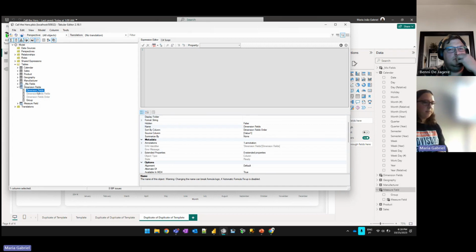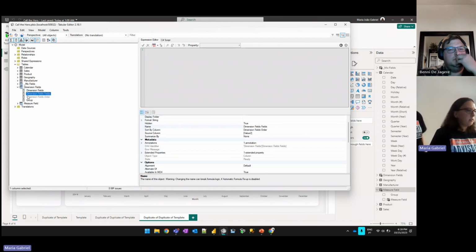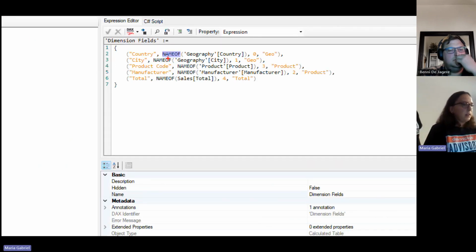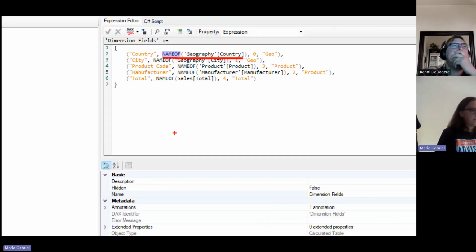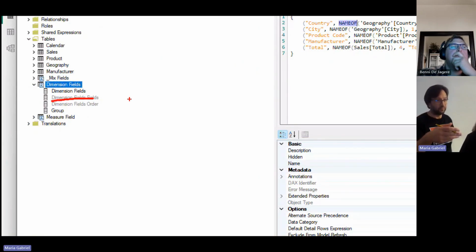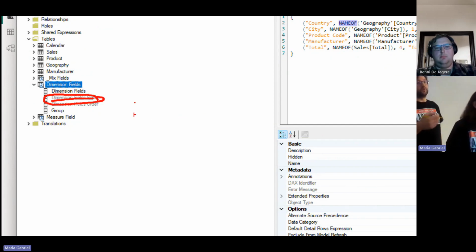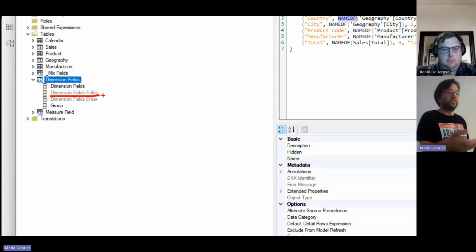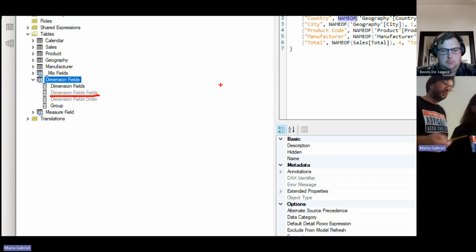I can show you the dimension fields column. This is the column with the name that is grabbing the values from the source tables and source columns. That column, as Maria is showing right now, is hidden. As you can see, it was not visible in Desktop to put in the visuals. We could force it to be visible and use it, but it's not meant to be used. The other one that we were using, the dimension field, is the one that we should use.